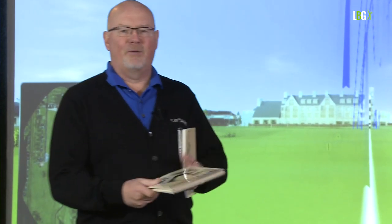Here we are in lesson 76, the 16th part. We've got the summary of our study on Hogan. We've gone through the book from cover to cover. Mr Hogan spent the first 30 pages on the grip, then talked about the address position, the backswing, and the through swing — that's the natural order of teaching.